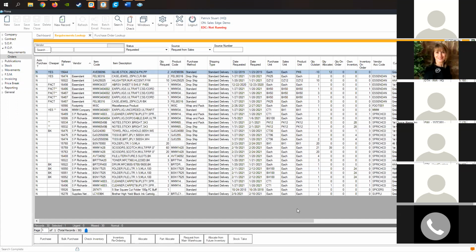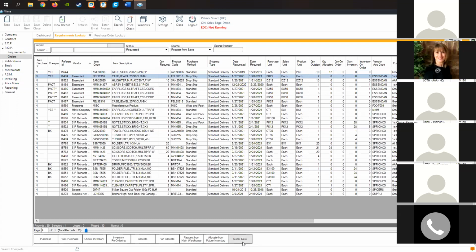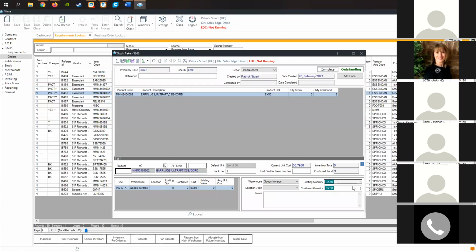So if you selected, say, the second line down with 2 in there, if you felt, oh, well, it's a dropship one, so you wouldn't do it in this case. Maybe the first standard one, yeah. So there's 3 required, and you say, I definitely know I've got 3 of them, the stock's wrong, yeah. If you click stock take, it will automatically, as default, create 3 in this warehouse, yeah. And so all you'd have to do is click complete. But if you want to put more in, and actually you knew you had 10 of them, you could change the amount to 10. But it's just a very quick way, and it will journal who's done that.